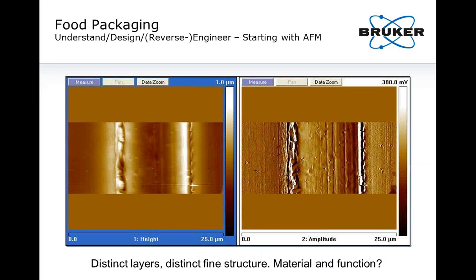In this second example here, a very different kind of polymer sample, a multi-layer polymer sample, food packaging, literally a chips bag that was microtomed in cross-section here. And the AFM image starts to provide information, reveals that layered structure. We can clearly locate different layers, and from the fine structure, and in this case the AFM amplitude image on the right side, we can immediately start to see that probably different materials are involved in the different layers, which may be suspected due to the different functions that this multi-layer packaging material needs to fulfill.